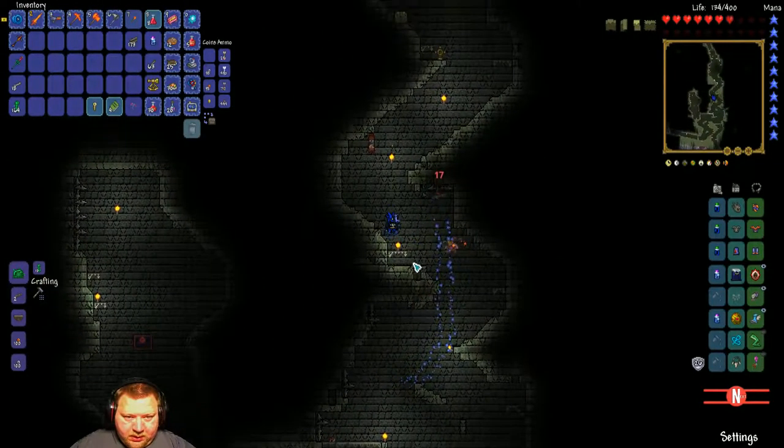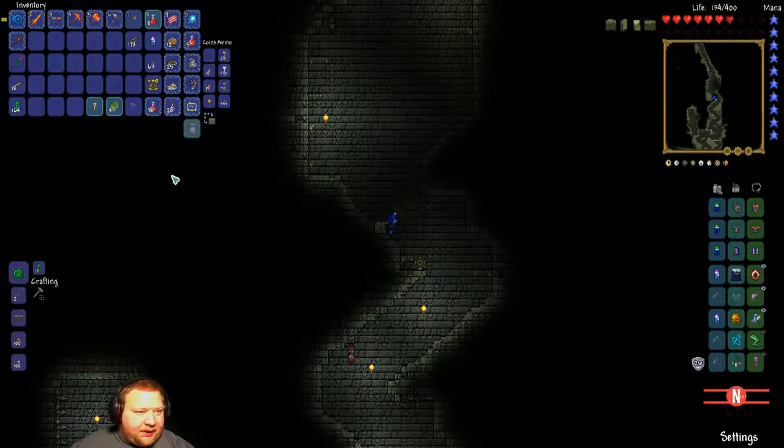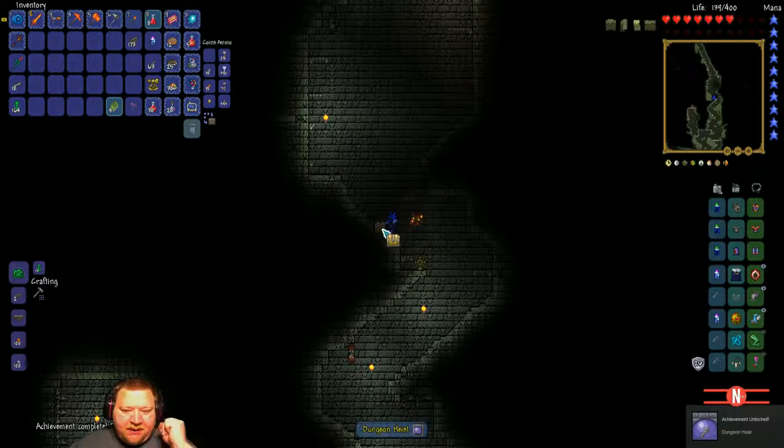I'm going up here because there's this chest up here. Did I get? Yeah, look at that. We got the golden key. Let's hope for the Muramasa, guys. If we get the Muramasa, we get the special sword because I already got the grass blade.